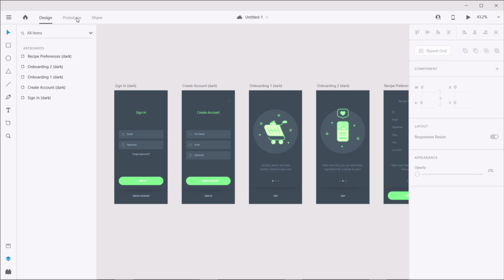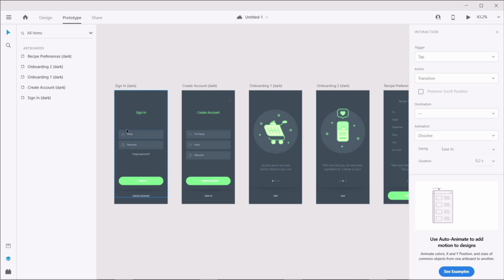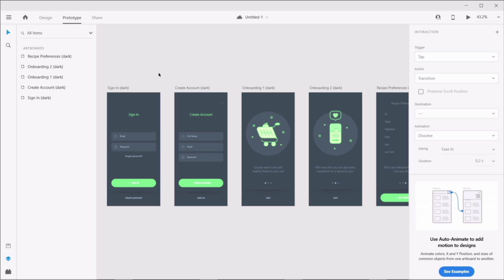So to enter it, simply switch on to the prototyping tab. And the very first thing you would want to do is set your home screen. So that's the screen that opens up first when you're previewing your prototype. So we're going to start with this. You can set the home screen by selecting an artboard and just clicking this little button here.